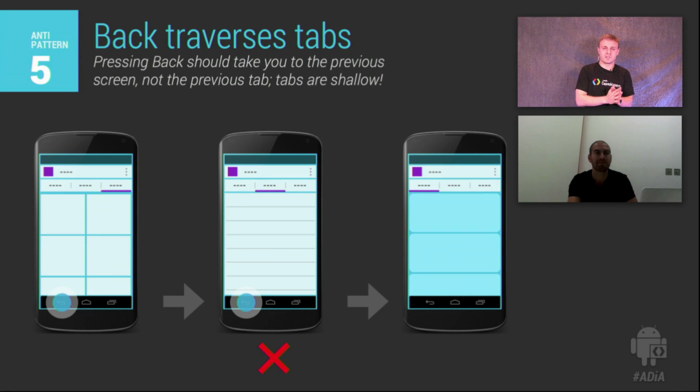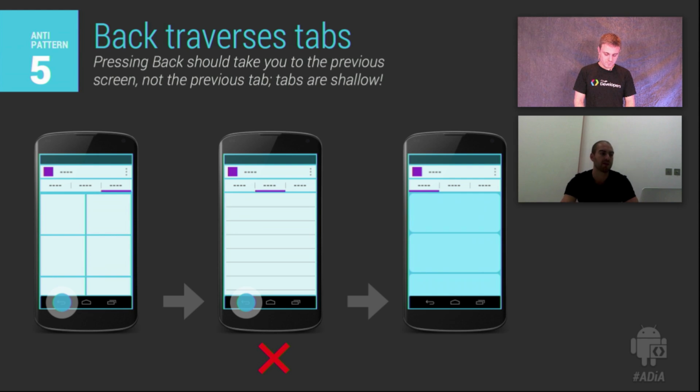Nick, do you want to talk about back traversing across tabs? Yeah, absolutely. As Roman was saying about having these shallow tabs, we also consider moving between tabs to be a very lightweight action. It's not something that's going to drop something into your navigation history. Therefore, the back button should not unwind your moving between tabs like this. So in this example, if you're on the third tab and you tap or swipe between them, tapping back shouldn't unwind you. In fact, if you embrace swiping between tabs, it would feel pretty unnatural for a tap of the back button to unwind a swipe.